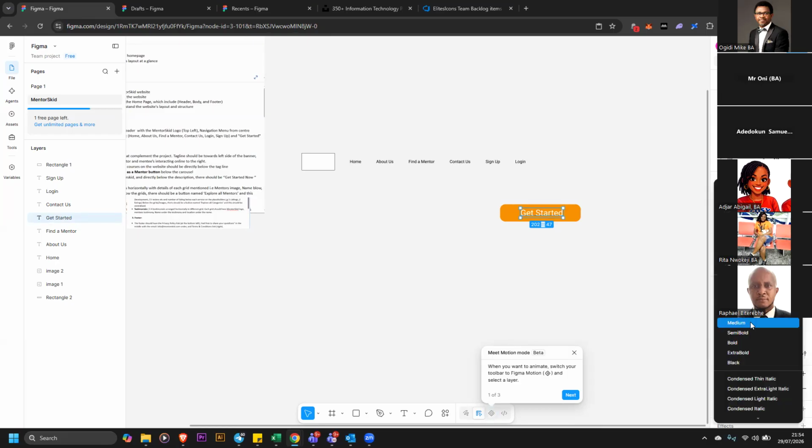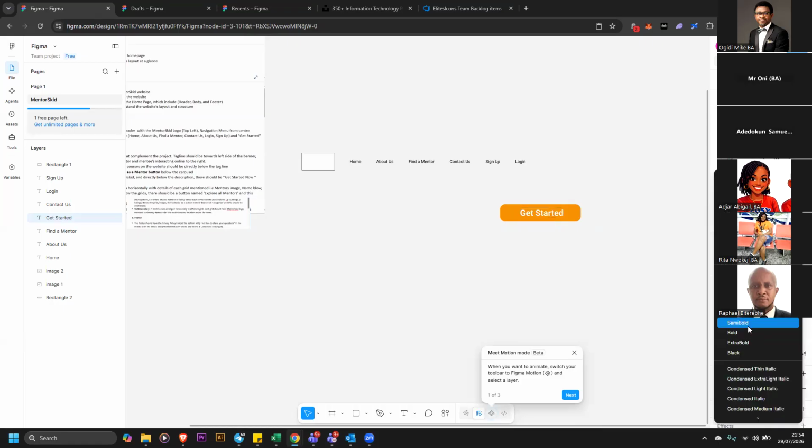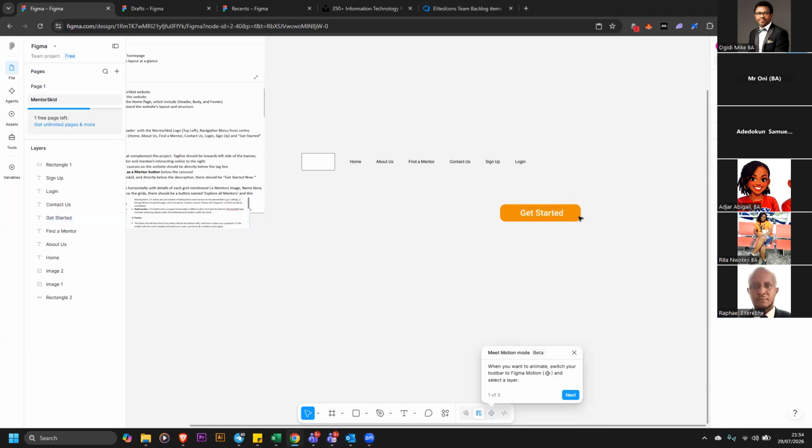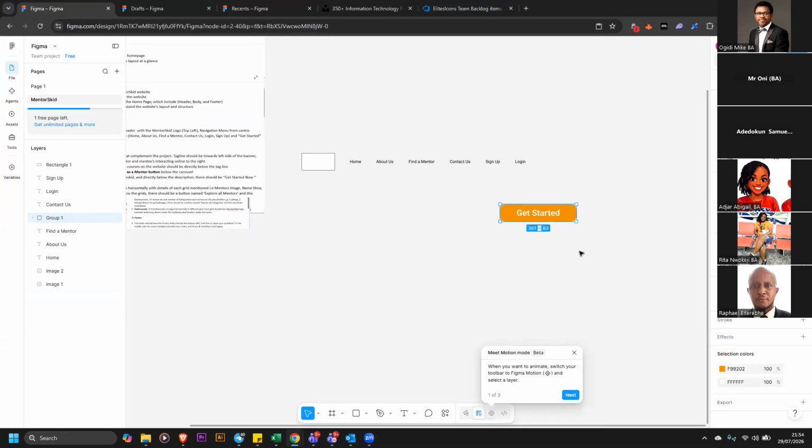We can change it to maybe medium or even maybe semi-bold. And then select it, align it, and then group it. Okay, so now you have a movable button.